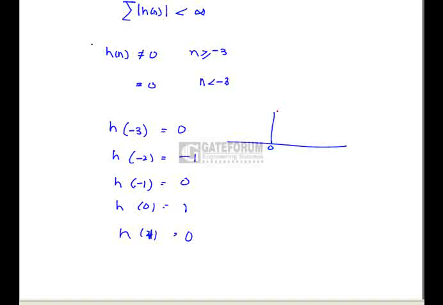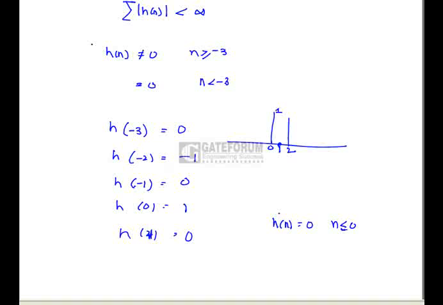At the 0 instant the magnitude is going to be 1, at the 1st instant the magnitude is going to be 0, and so on. If we take the absolute summation of all these samples, it is going to be a finite value. Hence it is stable. If we check the causality condition, in order to check causality, the condition is h of n must be 0 for n less than 0. But it is not true, because h of n is non-zero for n less than 0 too. Hence it is a non-causal system.